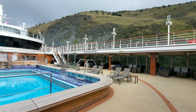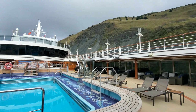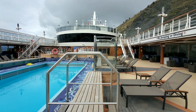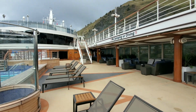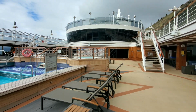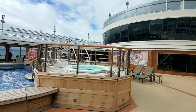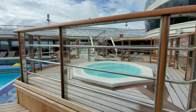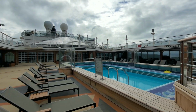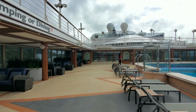We're in Kodiak, Alaska today, and we're getting ready to go and check out the little town here. Here's the pool. We got a couple jacuzzis up there that we've been using quite often. Had good luck getting in because of the weather being cold. A lot of people aren't using it, but in our minds, that's the fun time to use it, when it's cold outside and you warm up in the jacuzzis. Another one over there. As soon as we pulled up and had breakfast, we were at the window seat and we just saw eagles flying around. It's pretty fun.